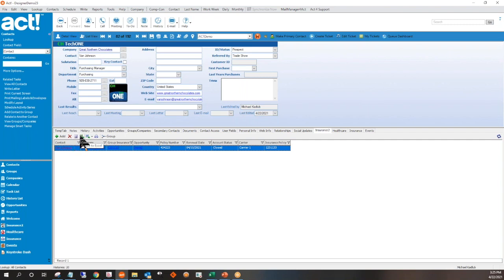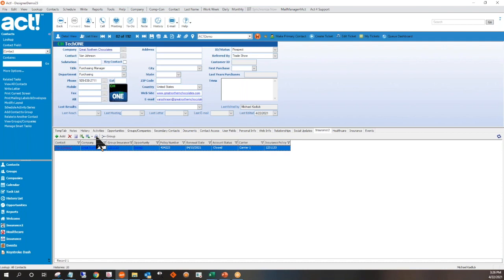Customize columns, export to Excel. Word, which we'll get to in a second. We'll actually revisit that in a little bit because we have some data. I have a couple templates I've already created to show you what that will do. That'll allow you to merge to Word or email, and also allow you to create and edit templates.